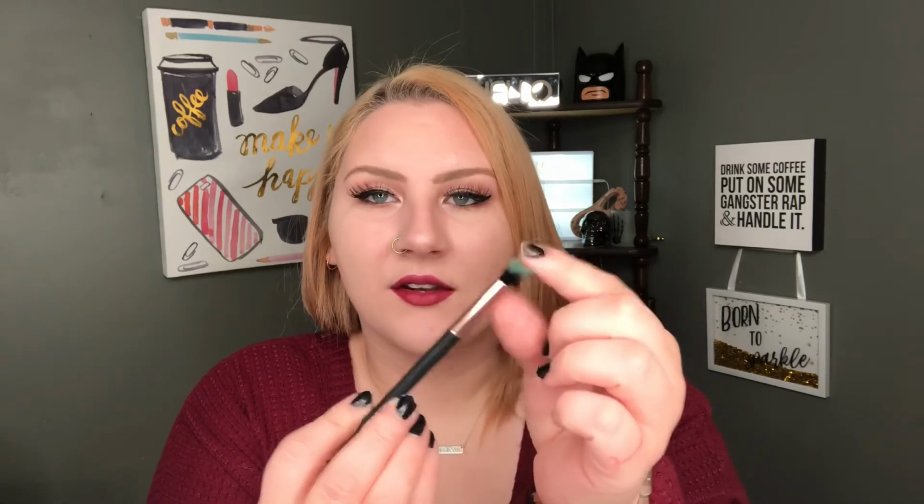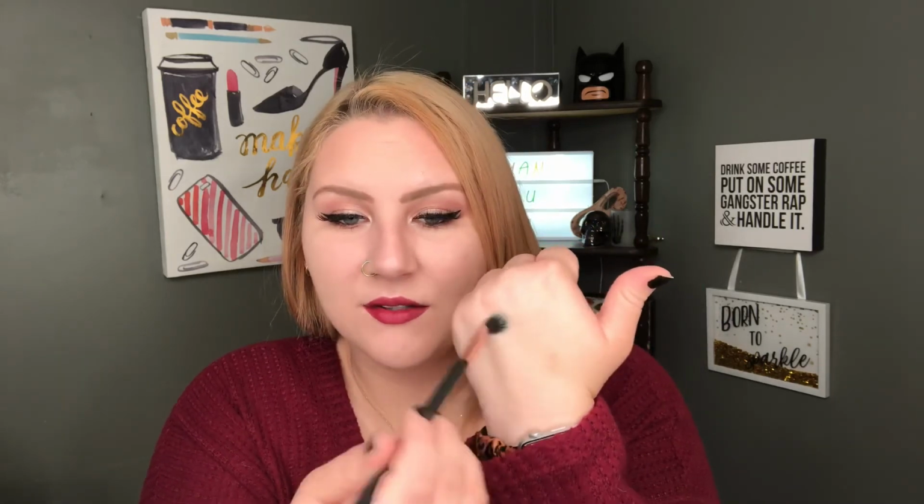I use baby shampoo. But it's still stained green, but there is no pigment really, like there's no shadow left to smear around. It's really, really handy, especially when you're as lazy as I am and don't like cleaning your brushes. It's really easy to just quickly change your colors out. I really, really, really like this.